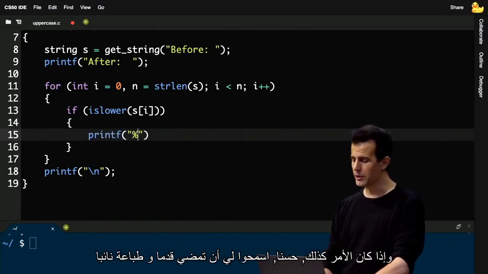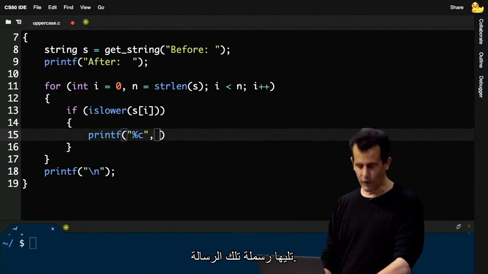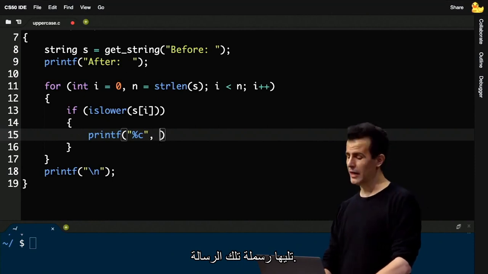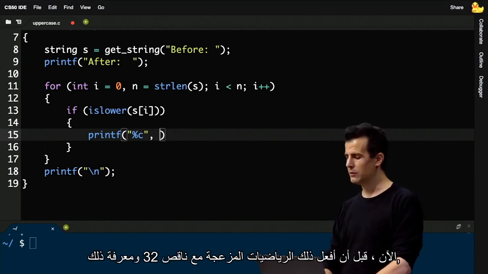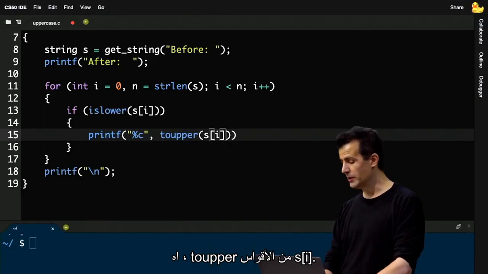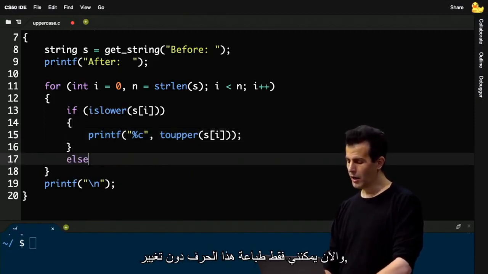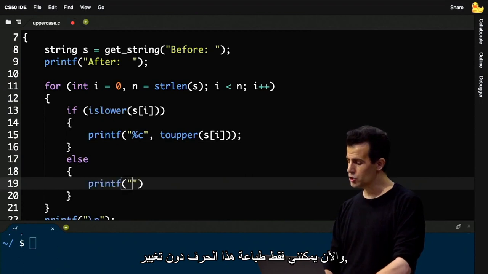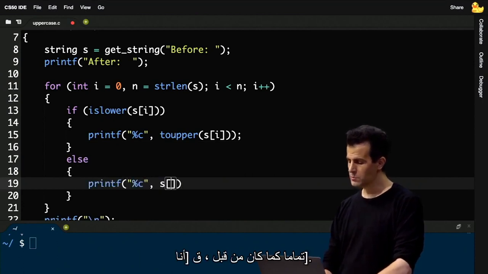And if so, well, let me go ahead and print out a placeholder followed by the capitalization of that letter. Now, before I had to do that annoying math with -32 and figure it out, toupper of parenthesis s bracket i. And now I can otherwise just print out that character unchanged, just as before, s bracket i.